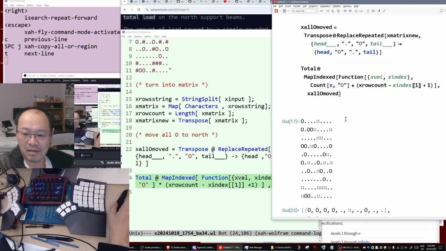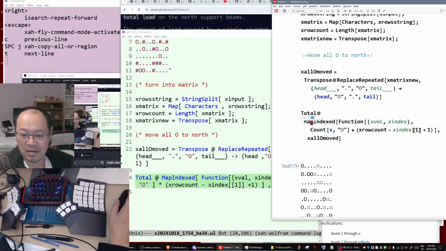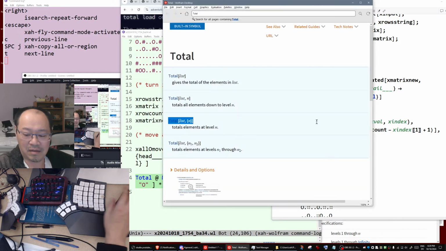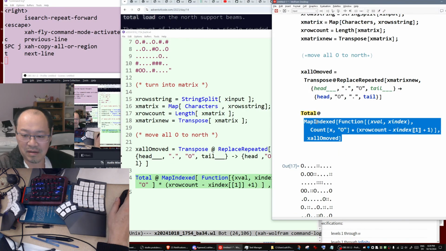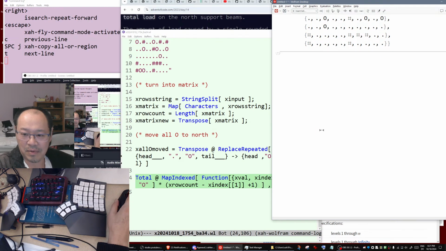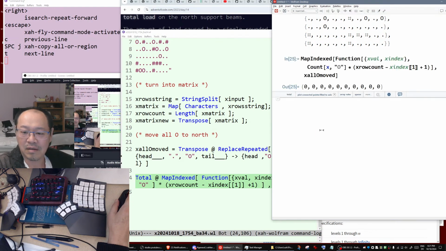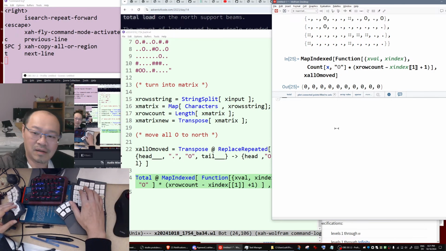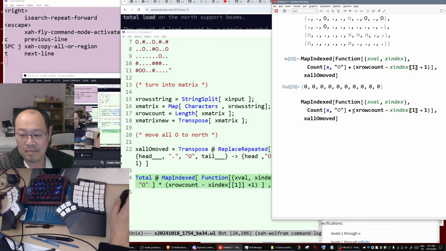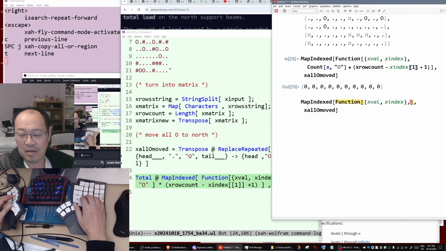Then the MapIndexed. Let's try the MapIndexed. Why is it 0? Well, let's remove the count. Let's just return for now xvar.